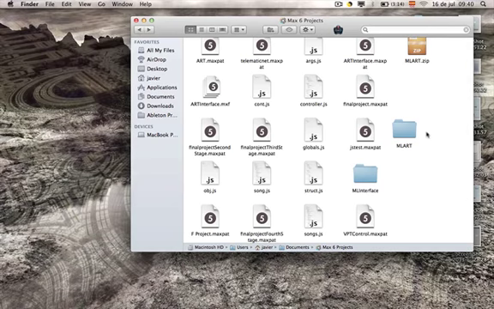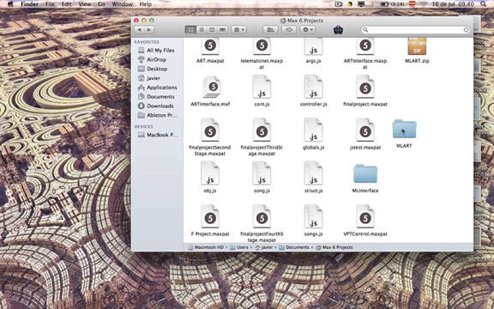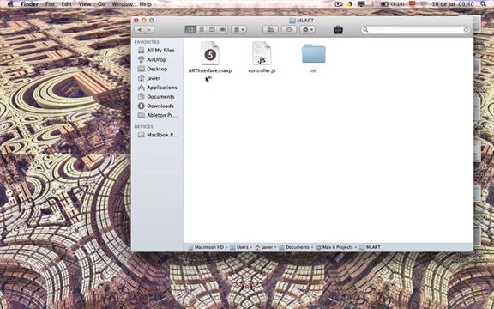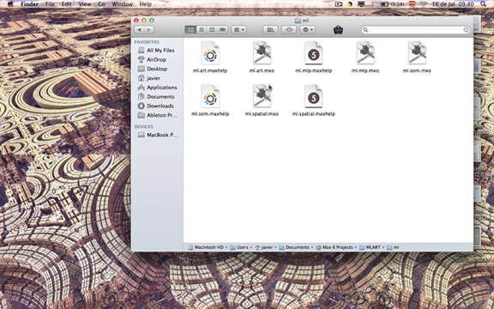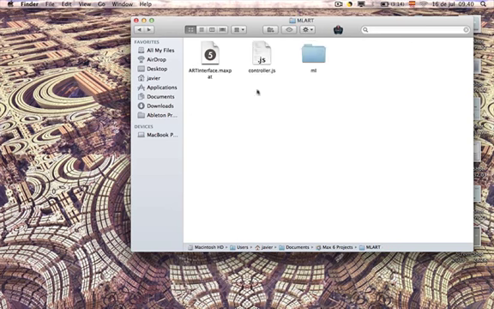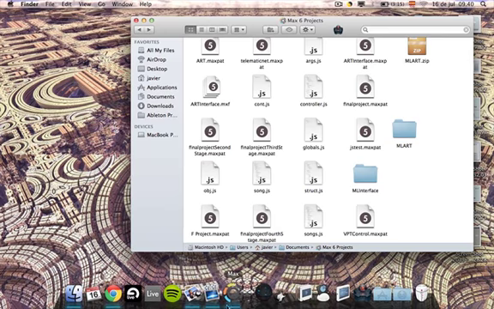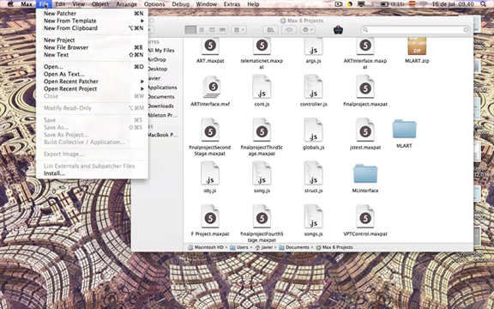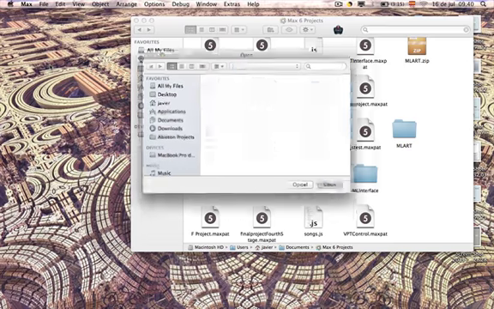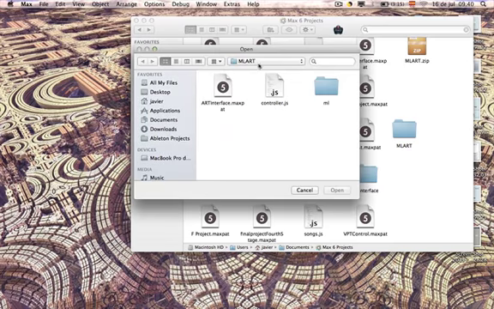So for this, you need to have this MLart folder, which will contain the Max patch, the controller JavaScript file, and the ML library created by Benjamin Smith. Once you have all these elements, what you're going to do is open Max MSP. So here it is. You can go to open, and then, well, I already have here the folder MLart. So we're just going to open the patch.